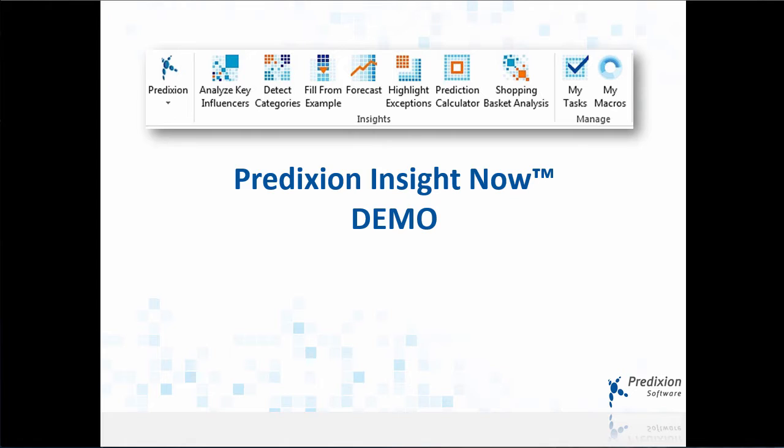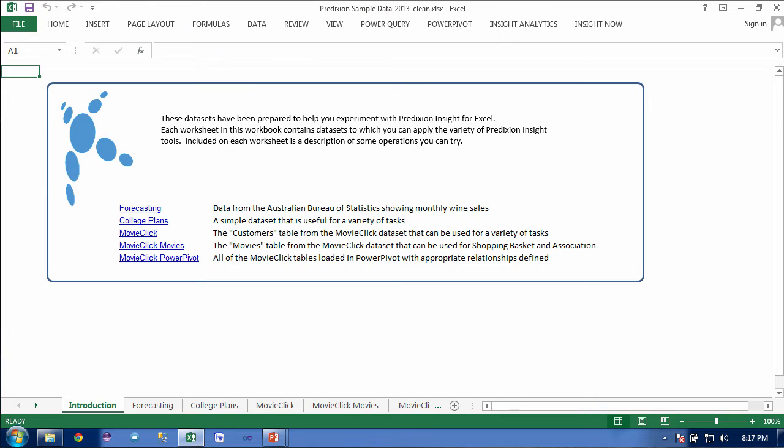So we're going to get started with the InsightNow demo, and in this slide, I have shown you a screenshot of what the Excel add-in ribbon looks like, and we'll be taking some time going through the different capabilities that are available on this ribbon now. To get started, what I've done is I've installed the Excel add-in, and I'm working with one of the sample workbooks that's available for customers who try it out. In this workbook, you have several different tabs. The very first tab has an index which describes the data that's available for the different scenarios.